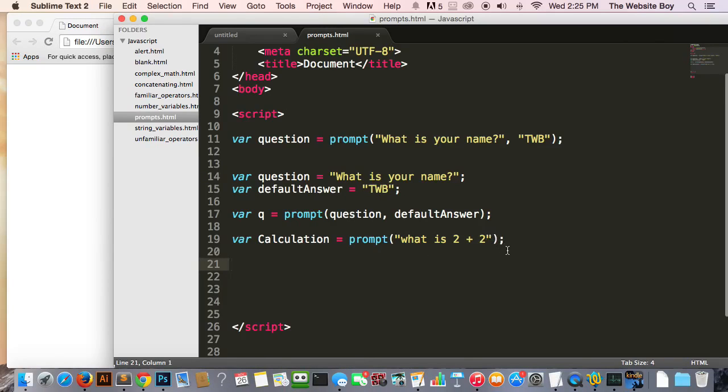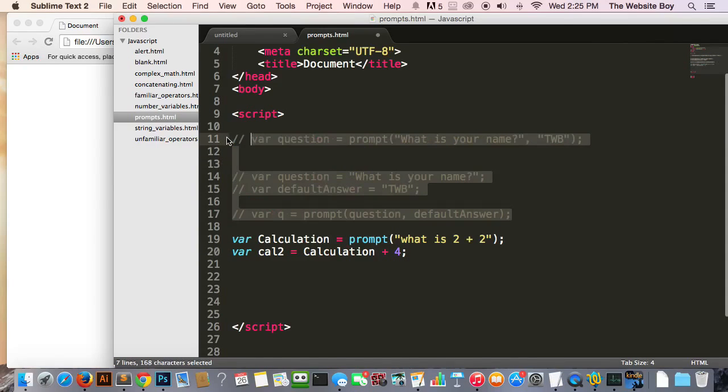So if I write that, sorry guys, I have a window popping up in my other monitor, and I write something like cow2, for example, and assign it a calculation variable, I want to assign a different number to it, like number 4. Let me explain, it's very simple. Let me comment all this out. A pop-up window is going to show on the screen saying what is 2 plus 2.